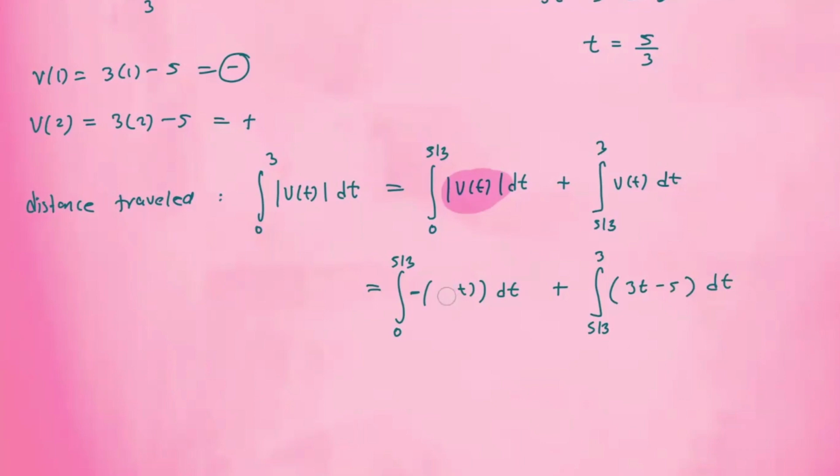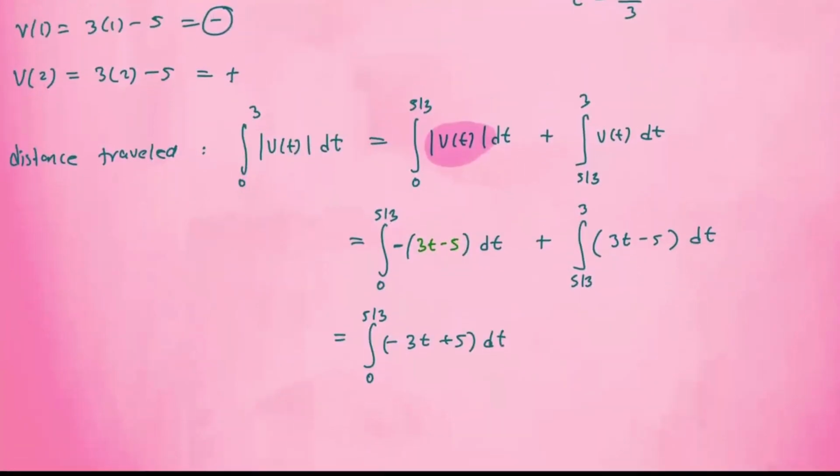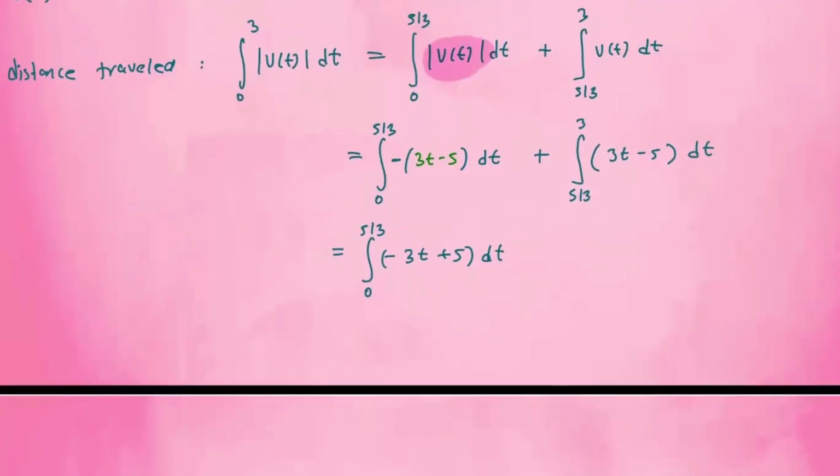So now here I'm going to throw in the 3t minus 5, but don't forget to distribute the negative. Now if you distribute the negative out, you'll have the integral from 0 to 5 over 3, negative 3t plus 5. So you could do it this way, or once you have your answer after the integration is done, you can throw in the absolute value. You could also do it that way. That's totally fine. I prefer to do it this way, so I just add everything up at the end. So let's continue on this way. So plus this integral, which we already know how to do, I'm just going to rewrite one more time and take care of everything at once. All right, so that is my setup.